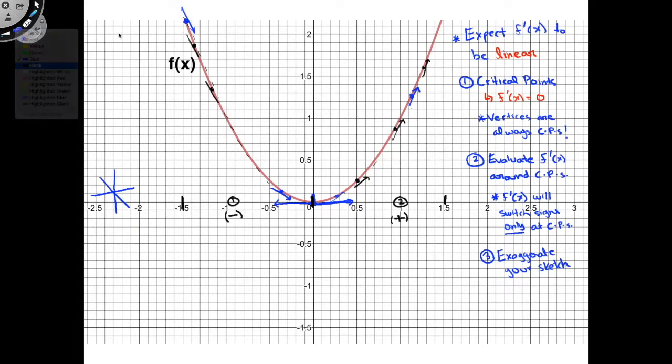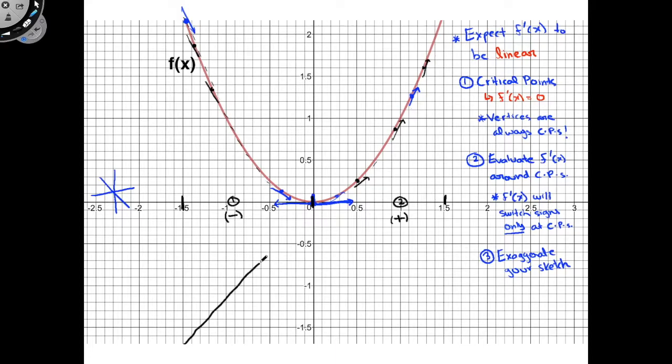And now let's go ahead and sketch. So we start up here. The tangent line is negative throughout, right? The tangent line is negative, negative, negative, until we hit 0. So that's entirely negative until we hit 0. Now we hit our second interval where it's entirely positive. And then we go positive, positive, positive, unto infinity.